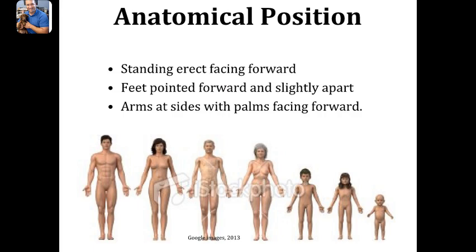Moving on to organization of A&P, the anatomical position. It's really pretty simple, and we're going to expect you to understand it fully. The subject is going to be standing erect, facing forward, feet pointed forward, slightly apart, arms at the sides, and then you're going to bring your palms forward. So your pinkies are going to be in towards your body, and your thumb outboard. All right, and that is anatomical position. This is the position that we study anatomy from. So if we were going to reference a part of the body, we would always consider it in anatomical position. So know it.